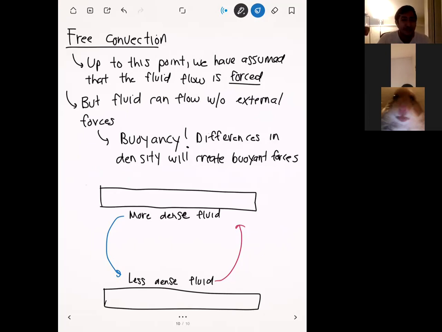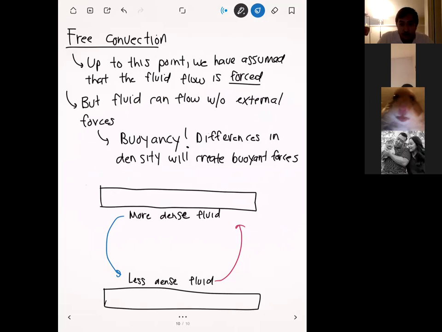Okay. Right. And so anytime you can create these, what I call density gradients within a fluid, you're naturally just going to create some flow, because that lighter fluid is going to want to go up and the heavier, more dense fluid is going to want to go down strictly just from gravity.